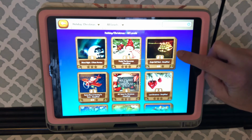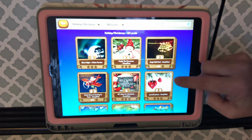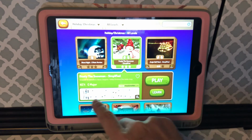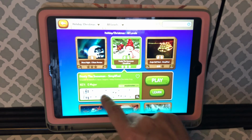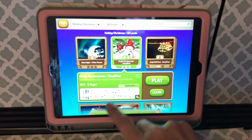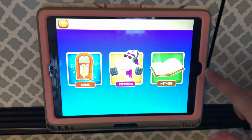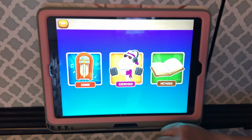Some of you are just starting to play on the staff. Let's see if it'll bring it up. Yeah, you can see this is the elementary level, and this is kind of tricky for those of you just starting on the staff. So don't assume you're ready to do 1A until you've done the elementary levels.